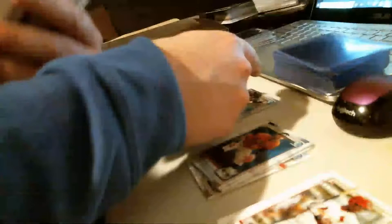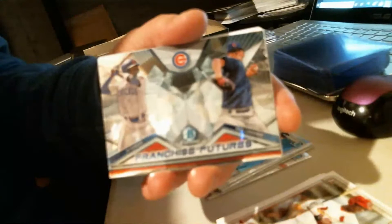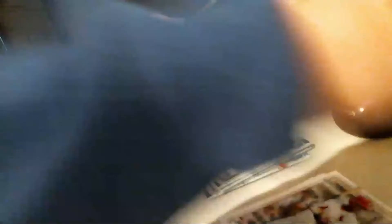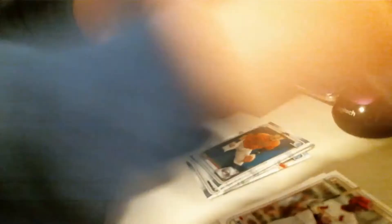After seeing some of my early sales of prospects like Acuna and Giannis, now I'm afraid to sell anything. I sold a Giannis for $68 — one sold the other day for $2,100. Here's a sky blue refractor of Bryce Jarvis. Oh sweet, look at that — oh that is so awesome. Lee says Hassel needs to be sleeved — that's a refractor. What a sweet card. I was just about ready to say I haven't got any color for the Cubs, but then I pulled this sweet insert. Kind of makes up for my lack of Chrome color. Trevor Larnach — get those sleeved. Okay, back to the base.